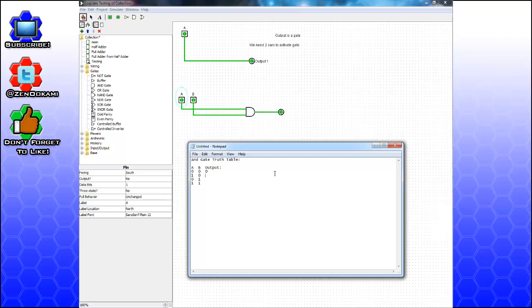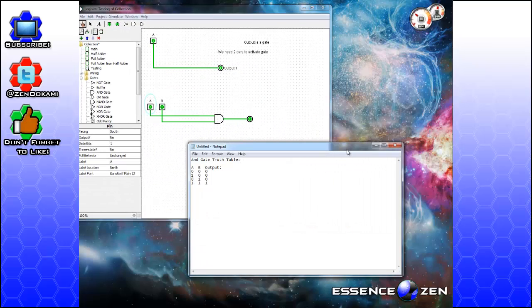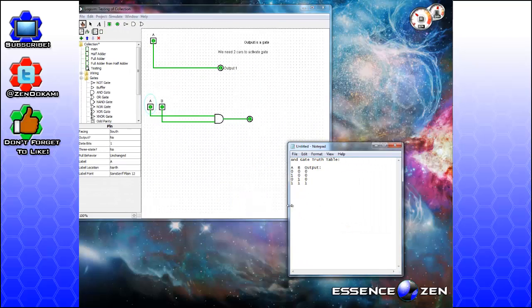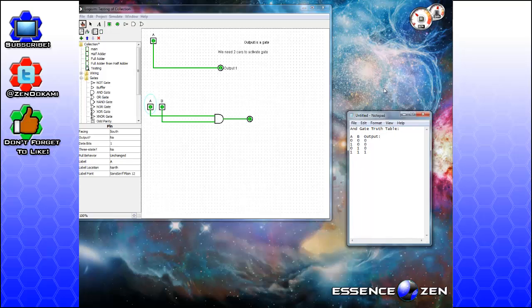Now when A is active and B is inactive, the output is still inactive. And when B is active but A is inactive, the output is still inactive. But when both are active, the output is active. And we can basically test this, and this is why it's a truth table. It's the truth. We can prove it.